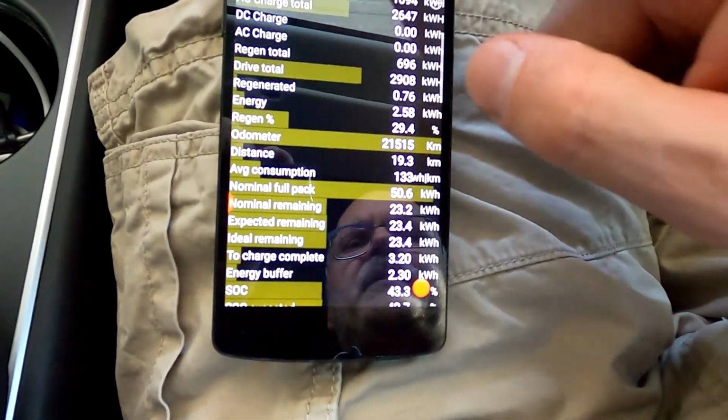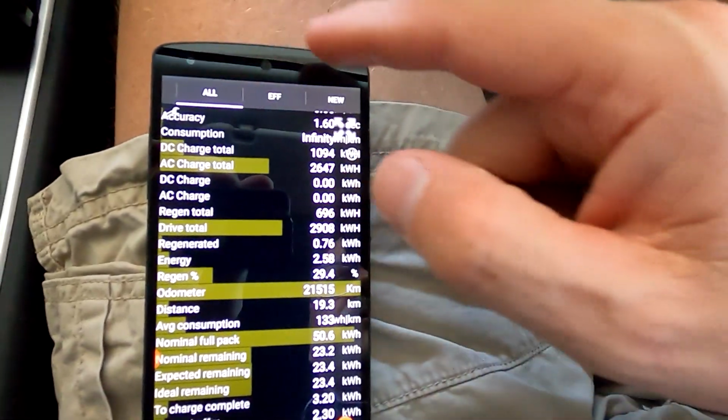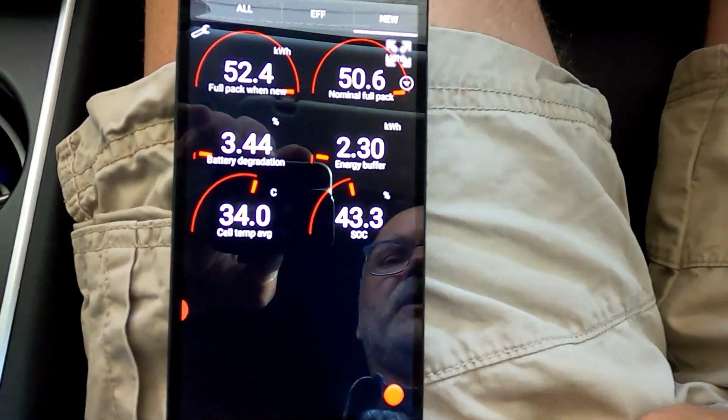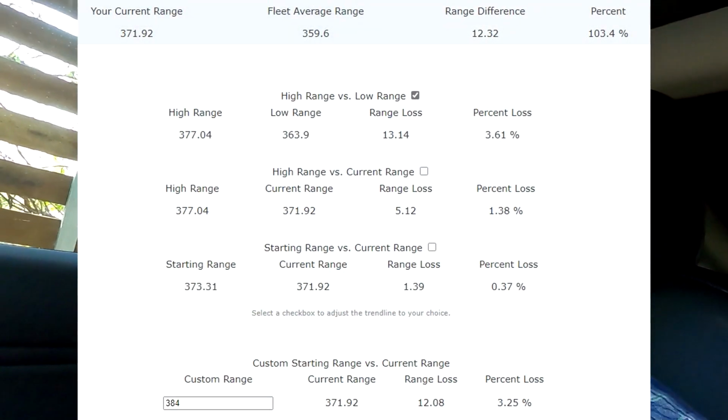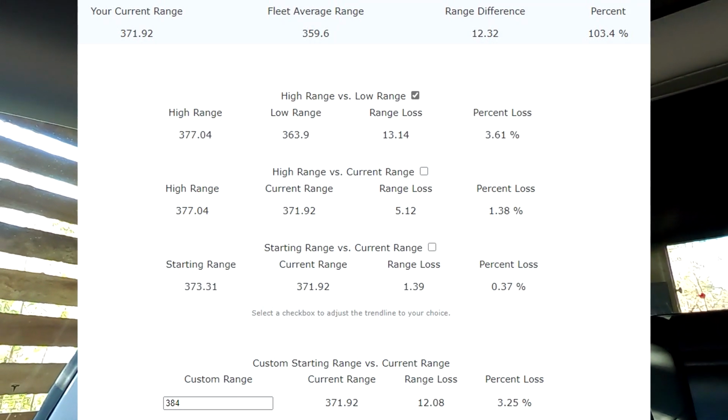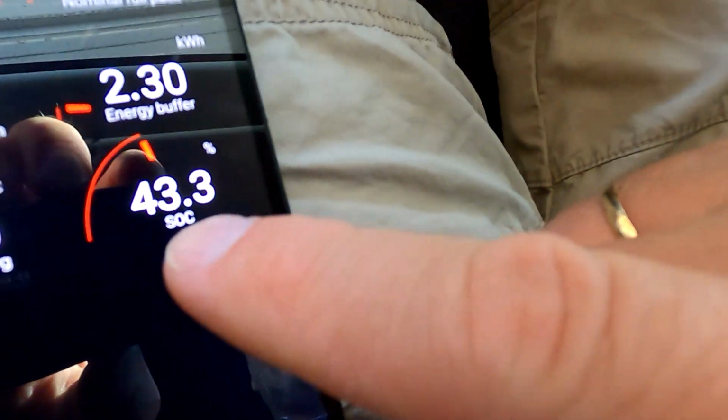But yeah, as I said, it's at about 3.4%, this is just a calculated one. TeslaFi shows me between 1% and 3%. So it will be around that amount, which is totally fine for 21,500 kilometers, right? So yeah, we are now down to 43%, see? And we have started with 50%.